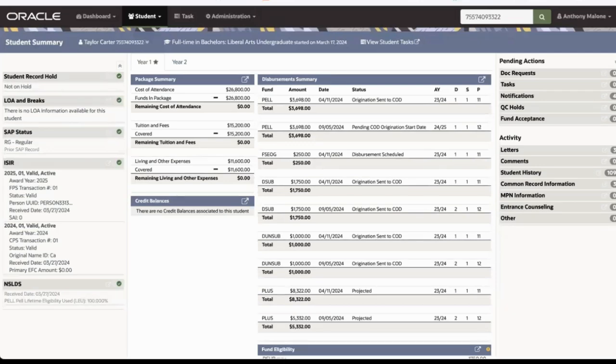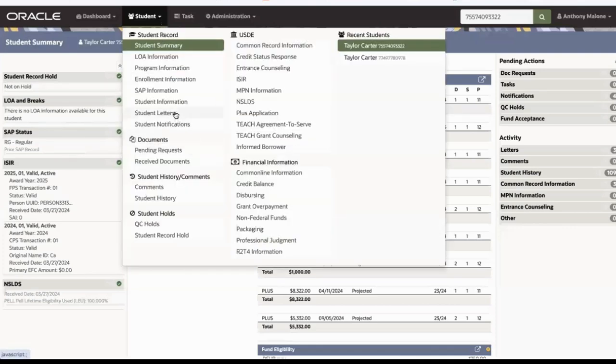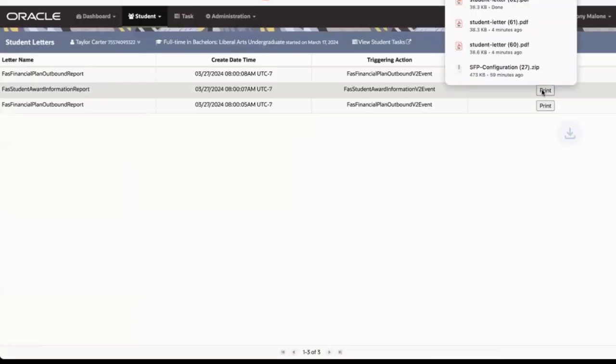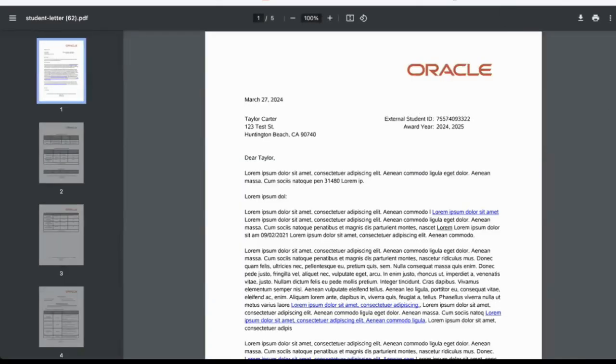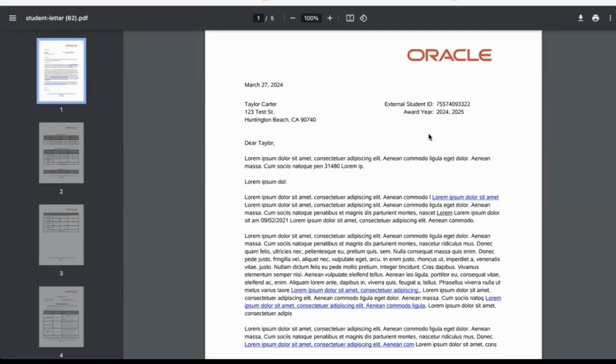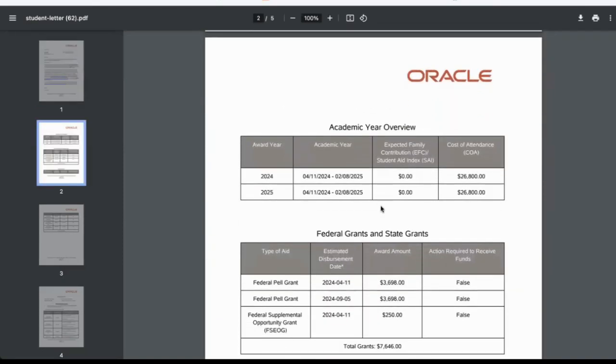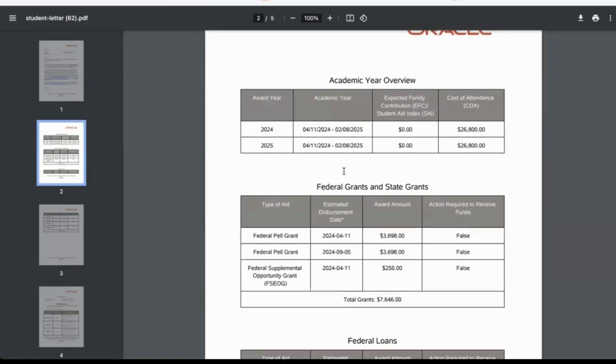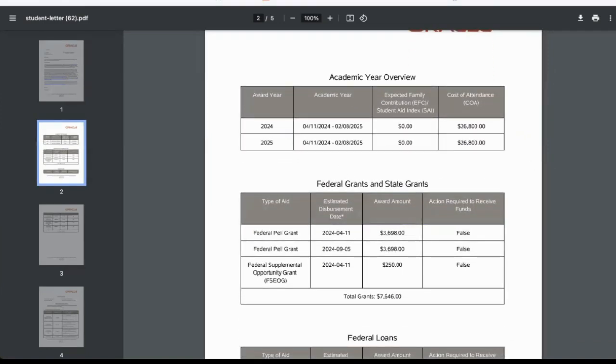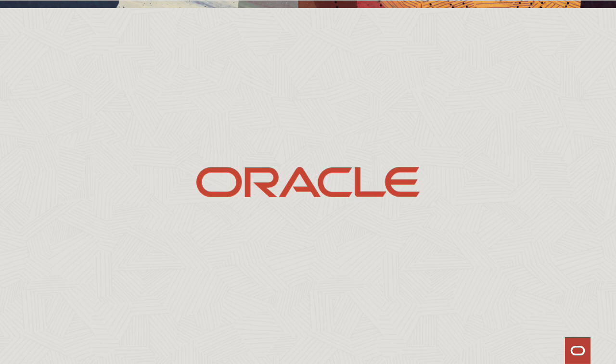Moving to SFP, we'll be able to see how the award letter displays the new ICER information as well as COA. If you do not use our new data model for the FN1 letter or the PO1 letter, your ICER and COA data will be blank for 2025 funds until you make the update to your data model. Both the 24 and 25 award years are visible in the header, and scrolling down, you can see the EFC and SAI information from each ICER, as well as your COA data. This completes the demo. Thank you.